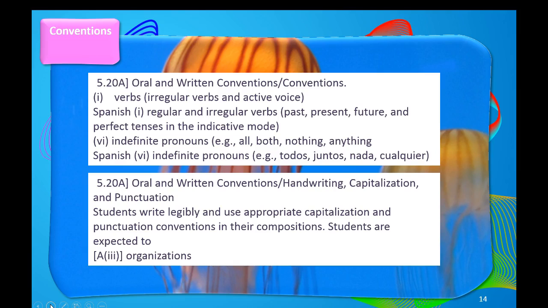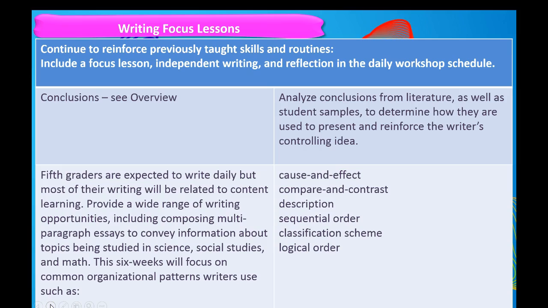In the conventions that you're going to be teaching, it's verbs, irregular verbs, and active verbs, and then indefinite pronouns. And with writing legibly, we want them to always write legibly and continue to use cursive to write. We want them to capitalize and punctuate, but you're going to be focusing on the capitalization of organizations this 6 weeks. So what do your writing focuses look like?